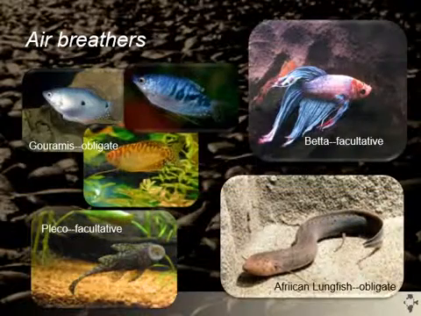Now, there are a number of different structures that may be used for gas exchange. Of course, the majority of this lecture is going to be focused on the gill because that's the primary respiratory structure for most fishes, but there are other alternatives. The so-called air-breathing fishes utilize what is essentially a rudimentary lung, or a quote-unquote lung. In this case, these fish are adapted to use a physostomous swim bladder as the site of gas exchange.